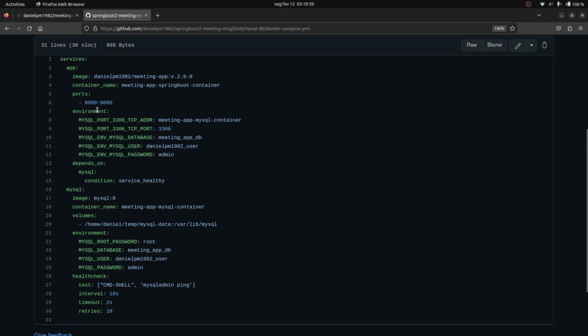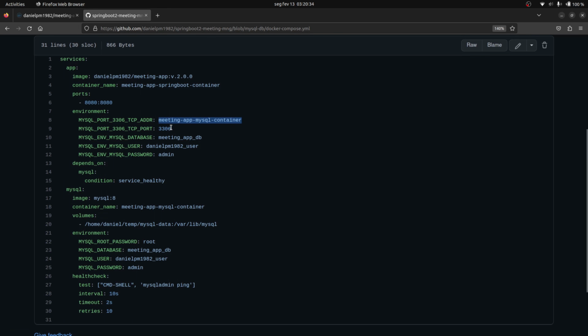And here, right next, we set all the environment variables we want for that Spring Boot container, including the MySQL port 3306 TCP address, which could be the IP for the other container or the DNS for the other container. The other container name here, observe that we had to set the same way as the DNS we're using here.